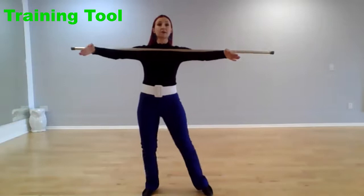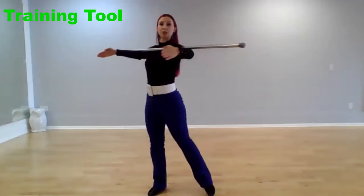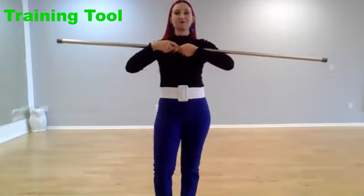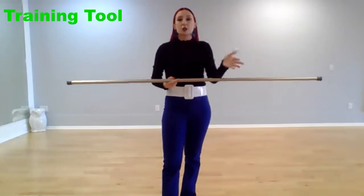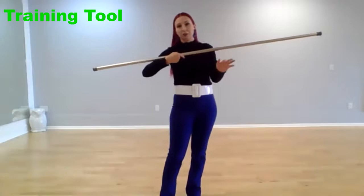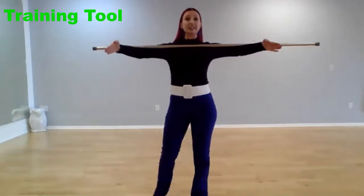So even if we do shaping, and again, if this is new to you, don't worry about it, or if we do rotation, the pole doesn't move. But what I'm not doing is I'm not holding onto it for dear life. You might want to, but you're not. So I really encourage anyone who is training, whether it be socially or competitively, if you're doing American smooth and or international standard, this is going to be your best friend and worst nightmare. But if you really want to take pride in your dancing and you want a good posture, a good frame, this is the cheapest and easiest training tool you may ever find.